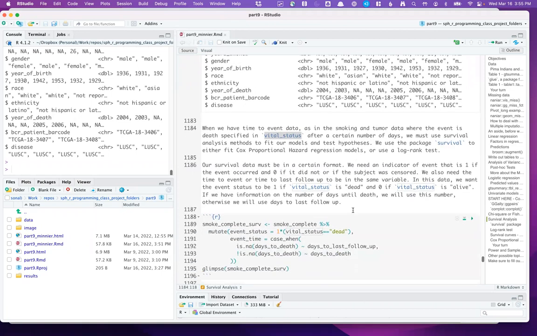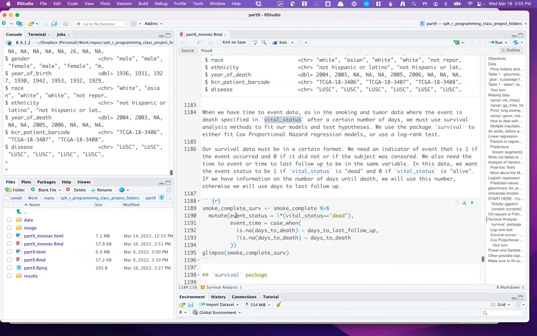And so we need to create our data in a certain way to use the survival modeling techniques. And what we need are two things: event status, which is 0 versus 1, which means 1 if we observe the event, in this case, whether we observed that they died, 0 if we did not observe that event. And that could be that we followed them up and we didn't observe their death by that certain time.